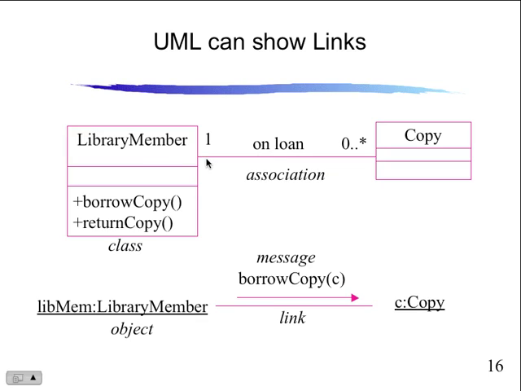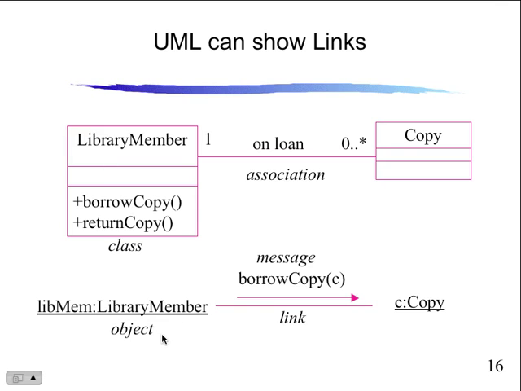This is an association, so we have a copy of a book that's on loan, and the library member said we could borrow the copy, or you're going to return a copy. So the library member is working with this copy of this book that's on loan, showing you the relationship or the association between the copy of the book and the library member. Now, the copy of the book might have a relationship with the person who borrowed it, but they have an association with the library member.